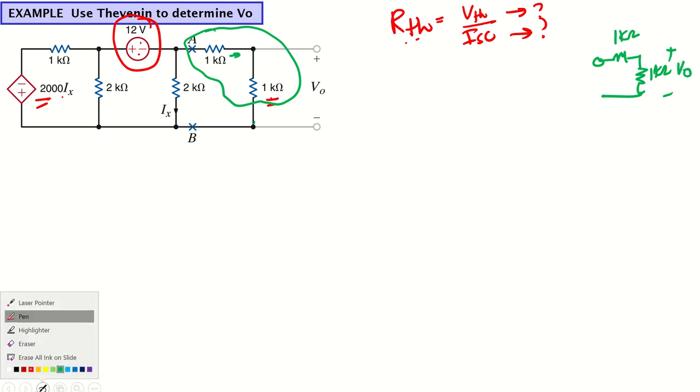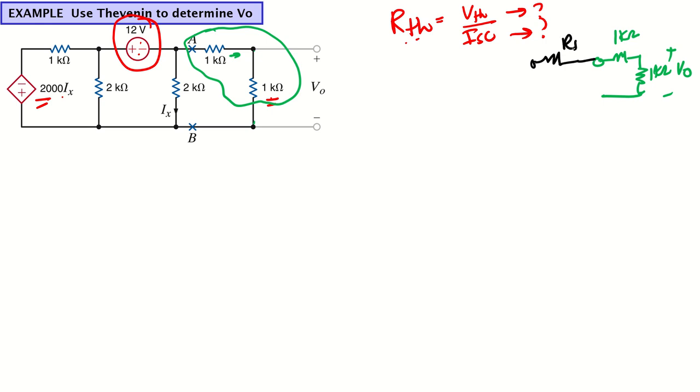And now the next target is to get RThevenin and VThevenin. Let's do that now. We cannot find RThevenin using the earlier approach, because we have a dependent source here. We know that a voltage source will be short circuit and a current source will be open circuit, but for this case, we are not sure whether we can make it short circuit or open circuit. That's why we use this approach here.